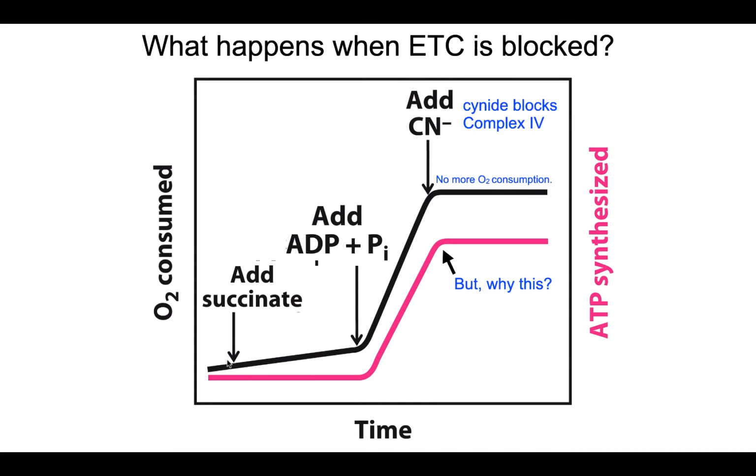But what also is interesting, though, is that even though we have this succinate here, a source of electrons for the electron transport chain, we don't get any consumption of oxygen. It's not until we add ADP and inorganic phosphate. So these two processes are coupled together. If one is not rising, the other is not going to rise. Let's take a look at why we don't get the consumption of oxygen until ADP and inorganic phosphate is added.